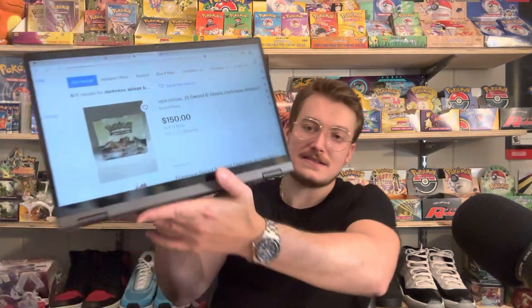Darkness Ablaze. I think people really are going to end up liking that one down the road just because it's got the Charizard. And some people didn't have great luck. I pulled the Charizard in like literally my third pack of Darkness Ablaze. So I was really happy. 150? That's the lowest, 133 shipping a 7, so 140. And the first one that pops up is 150 for Darkness Ablaze. Guys, this is getting out of hand. These are going up so fast.